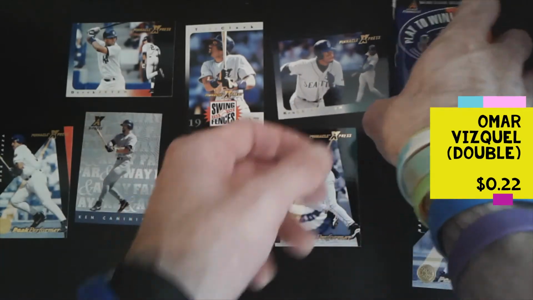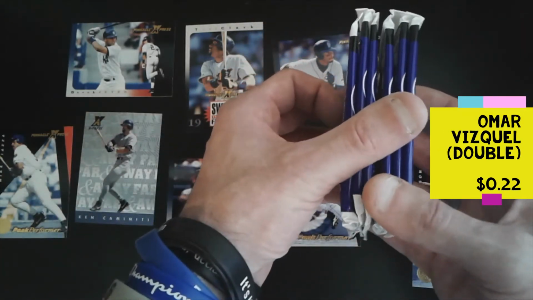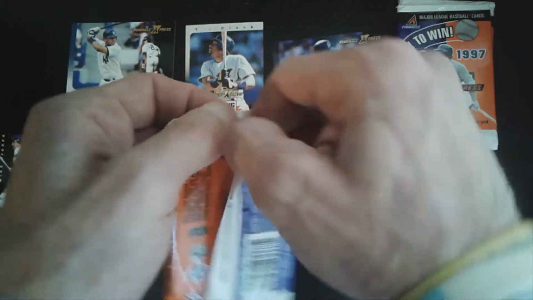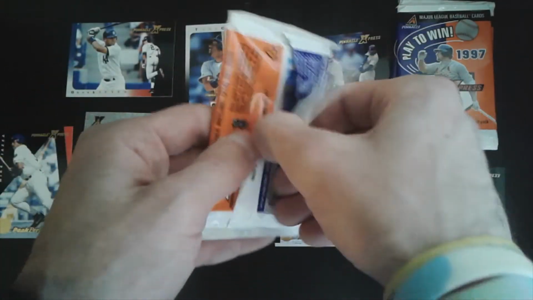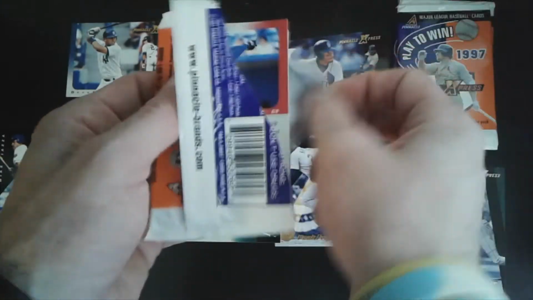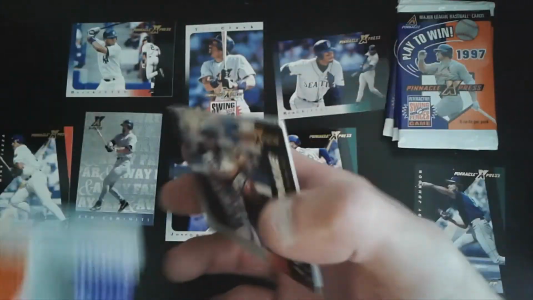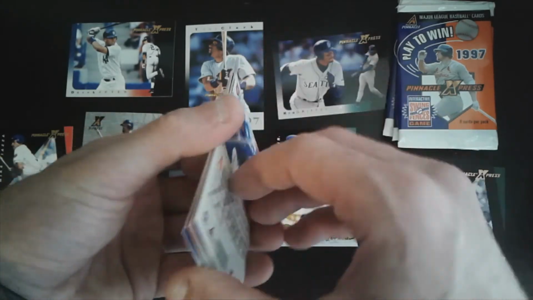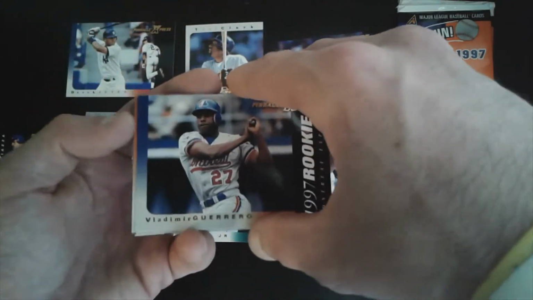We got what? 1, 2, 3, 4, 5, 6 packs to go. Still looking for a Melting Pot if we get lucky in this. That would be awesome, especially if it was a Tiger. That's my team to collect.